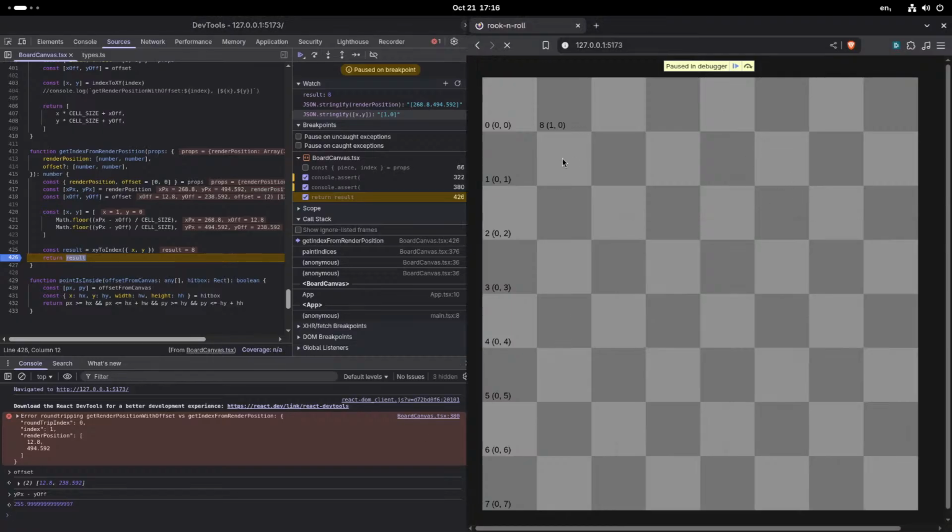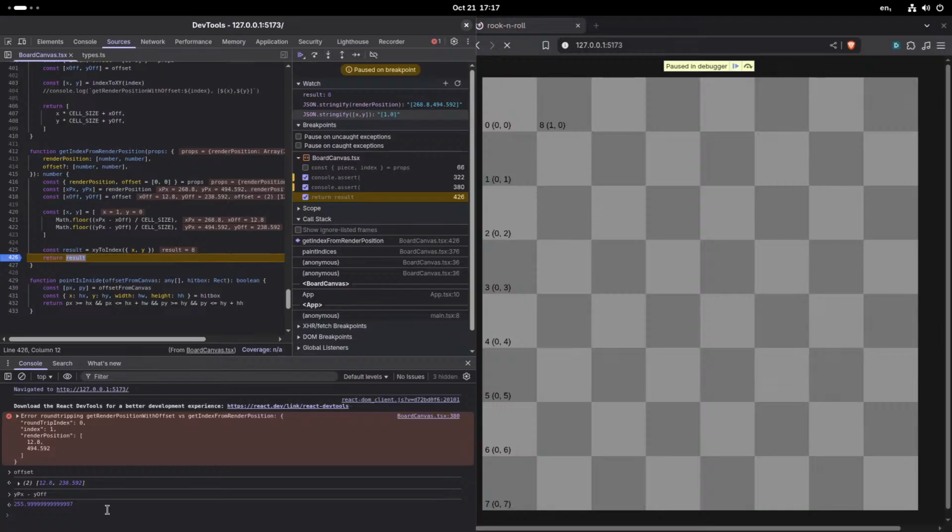Oh, I just realized the behavior we're having, where if you clicked on the top left quadrant, it would pick the right square. If you clicked on the top right quadrant, it would pick this square. If you picked the bottom left quadrant, it would pick this square. But if you pick the bottom right quadrant, it would pick this square. That was all thanks to rounding. If you're above 50%, it rounds to the next square. That's the problem with rounding. So we know that we need to floor here, but this is the issue we had before, and we haven't solved it because rounding doesn't work. We need to floor. How do we deal with this?